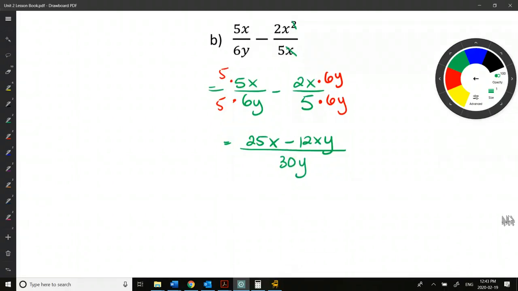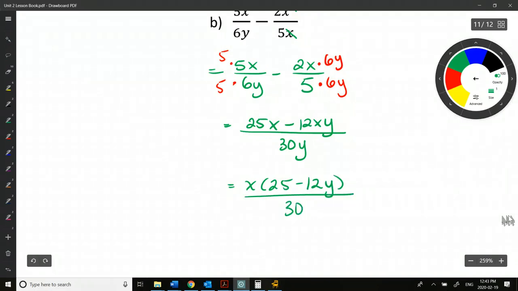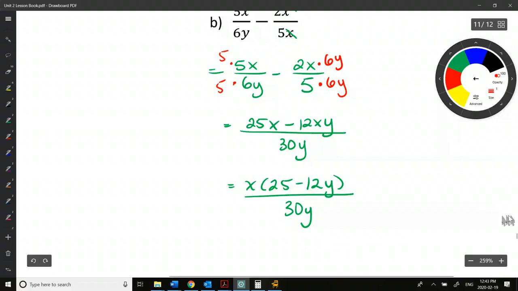Okay, and then factored form is simplest form, so you guys might notice that they share a common x. So we can actually just common factor an x out from each term. It doesn't help us reduce, but if we're looking for simplest form, we would consider that. Just in case, we always look for that common factor that could maybe be reduced with the denominator. But because we reduced first, we shouldn't have any reducing that's necessary at the end, even after we common factor.